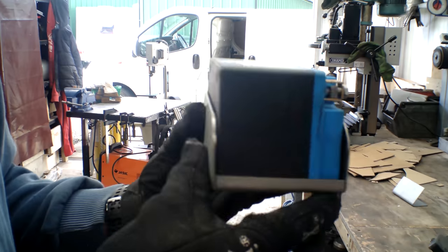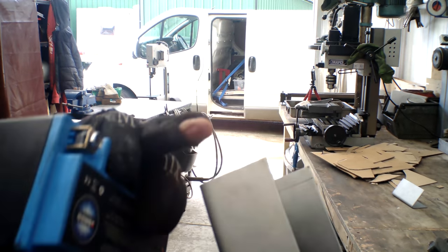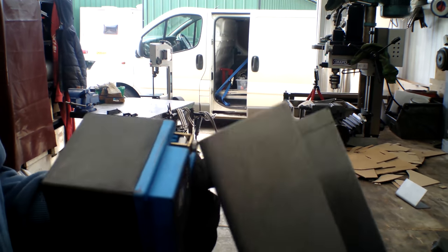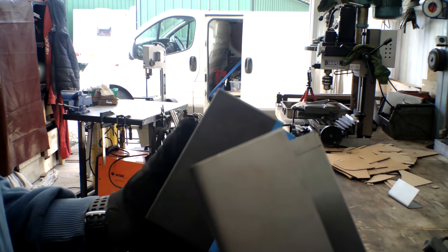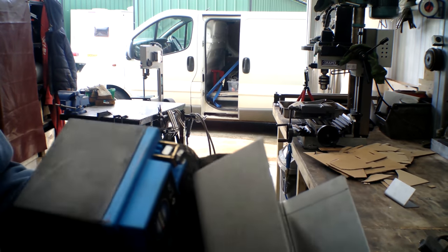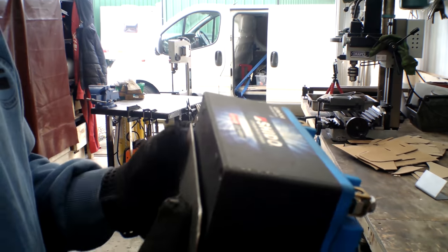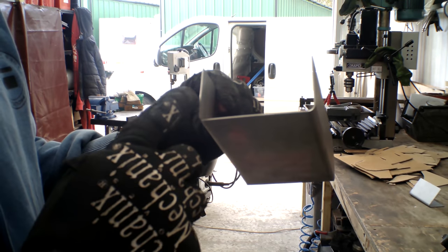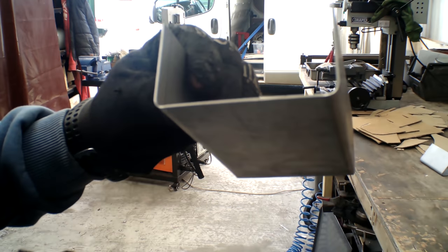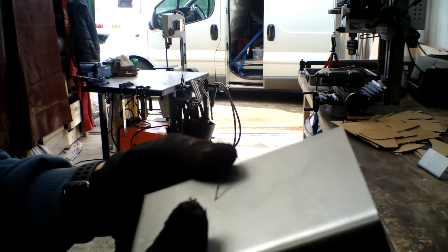I rounded the front off just because I don't want sharp corners. And all we'll do is stick a plate across the back. I could have done it all in one, but I'm using little offcuts and I didn't have one big enough. So, we'll stick a plate in there, weld that in, jobs are good. That's the battery tray. And she's done really good. I mean, look at these bends. They're quite nice and tight, and it's even all the way along. Nice little radius to it. That'll do. It's a nice bit of work, mate.